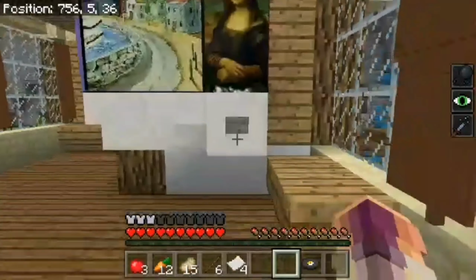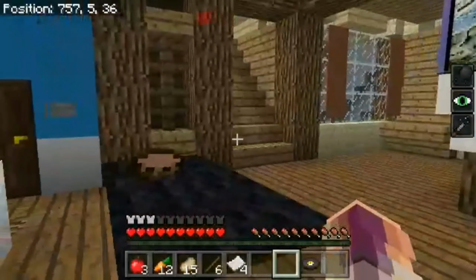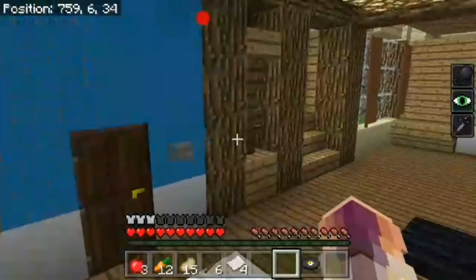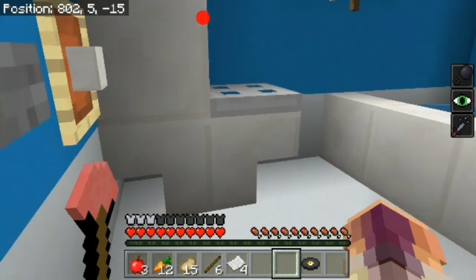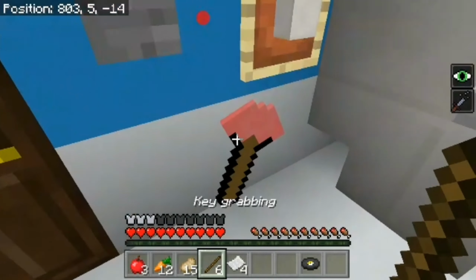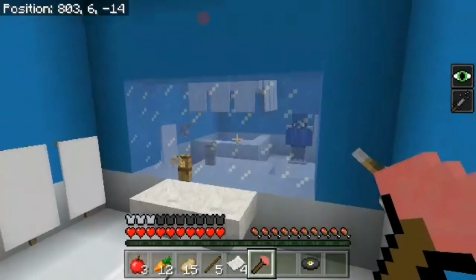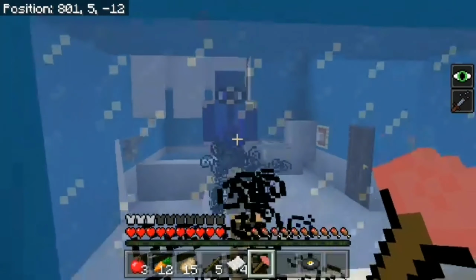Mona Lisa. But why does he put everything like... Wait, what's inside there? There's a hole right there. There's nothing. Really? Ooh, that scared me a lot. Ooh, there's something. Take it. Can I grab it? Yeah. Ooh, I can. A plunger. Ooh, another mirror.